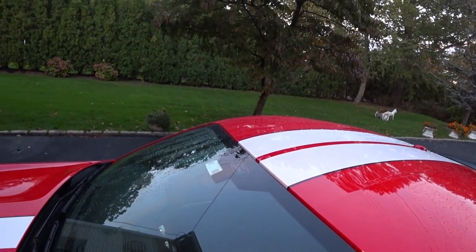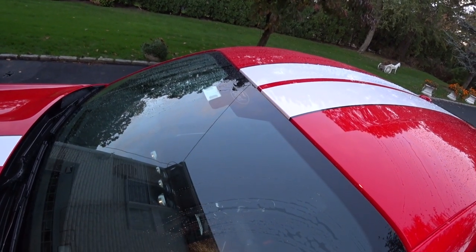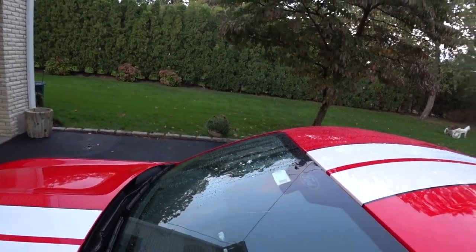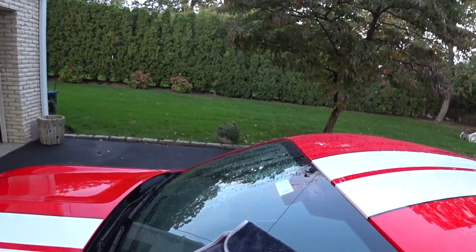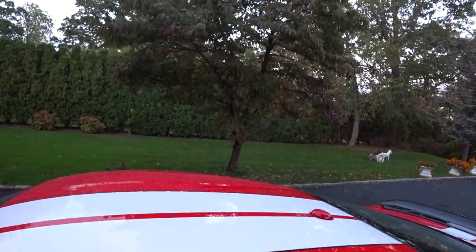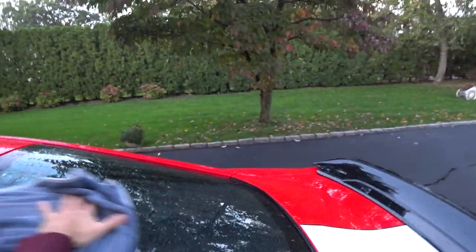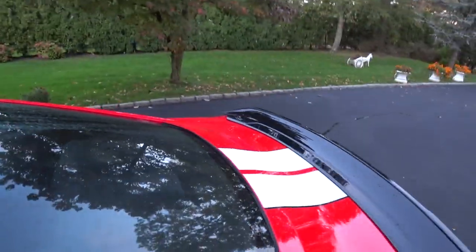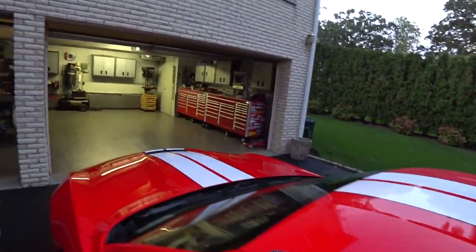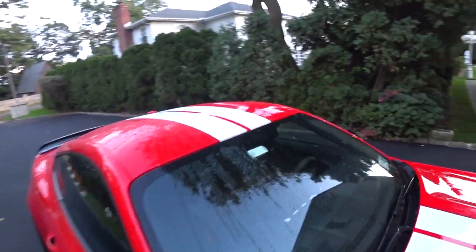Flipping it around to see what the backside does — I don't like that. The backside has almost a waffled, textured pattern — it's kind of abrasive and I don't really want to use that on my finish. The front side seems to work, but you're paying less than half the price and you're getting half a usable towel, because only one side is effective and the other is not.